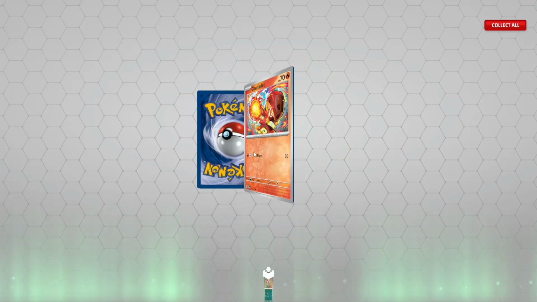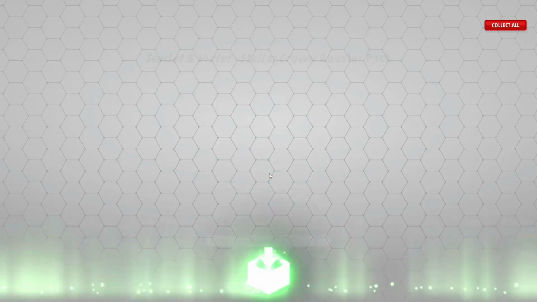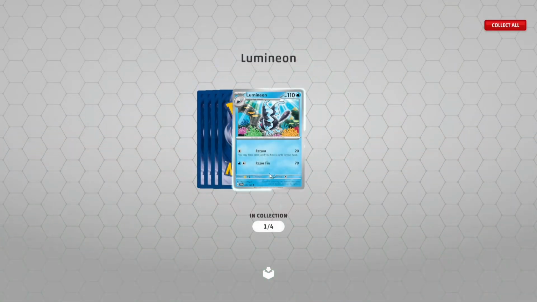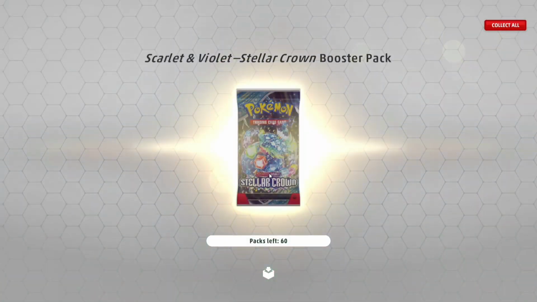Scorbunny. Milcery. Veluza. Impidimp. Chatot. And oh yes, Terapagos EX. We have three now. I really need two to run in the deck that I'm trying to toy with here. Zoroark. Good to go. Good to go. We need one more special illustration of that Terapagos. Luminion. Kofu and Alcremie. Salazzle. Iron Boulder.